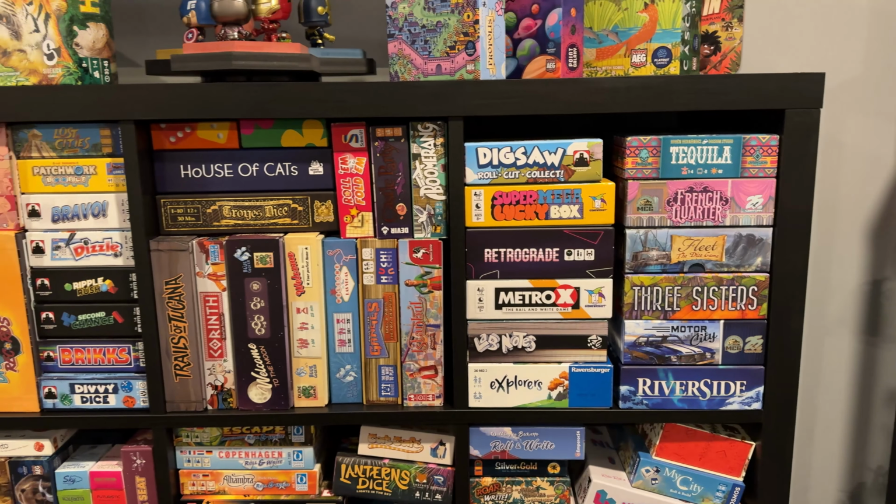Now, this is where it gets a little bit messy, because some of these games we've played many a time. Some of these games we got yesterday. So this is the side of the room where things need to be reorganized and reshifted, and some games have a space, but some don't. So we're still trying to make sense of it, I will say. This is the messier part of our game room. This is also our intake bench, where there are some games that we need to work on, or that we recently played and are trying to put away or reorganize.